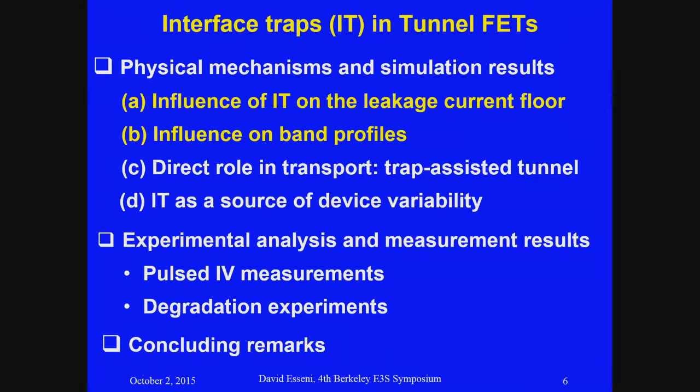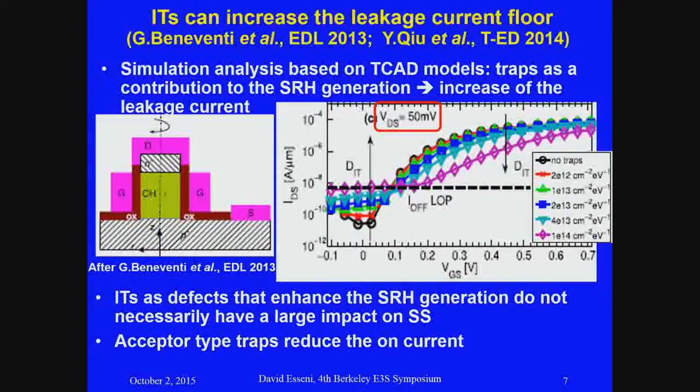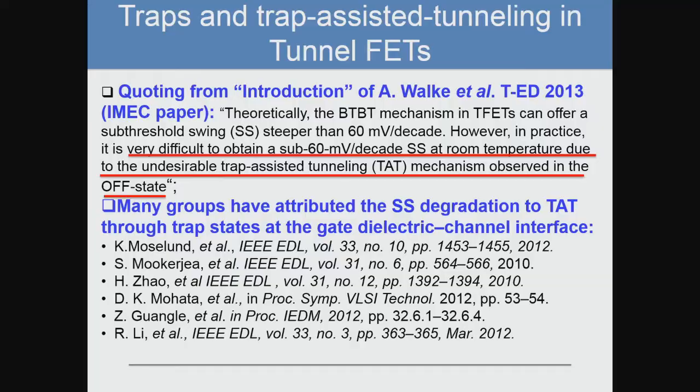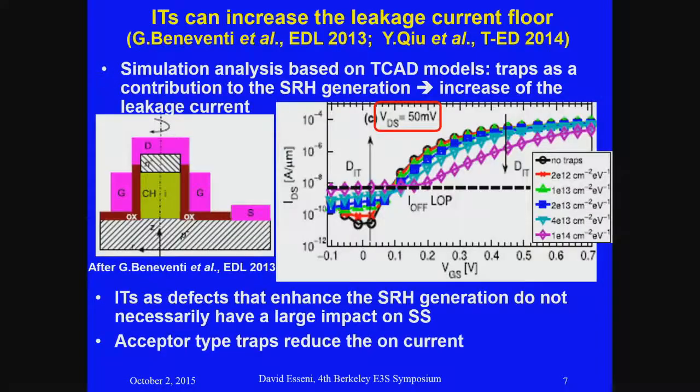So, influence of interface traps on the leakage current and the influence on the band profiles. So this is a study carried out by our colleagues in Bologna, published a few years ago, and also actually also in the second paper. Now I don't remember actually the affiliation of this author here.